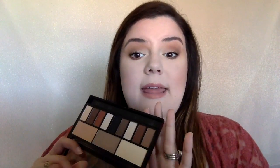I will say the e.l.f. doesn't have any kickback or fallout. So if you just kind of like this shade, having just kind of a basic staples of mattes, this might be perfectly fine for you. If you are more interested in maybe doing eye makeup looks that are kind of already set out for you, or you kind of have like a guide, this might be more helpful. I will say the shadows are really pretty. I really like my eye makeup the way it turned out.